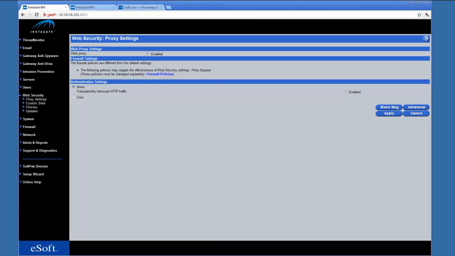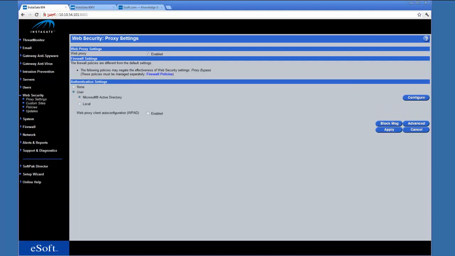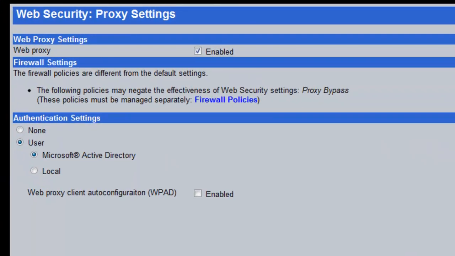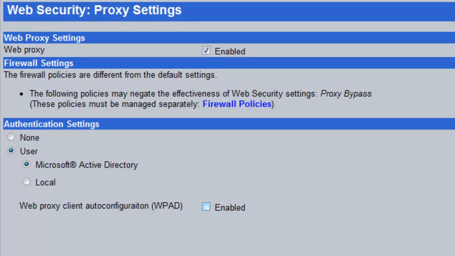Now, in order to turn this functionality on, it's actually one really simple checkbox. It's when you turn on the user-based authentication, which on our devices is when we start requiring that you hit our proxy. But it's this checkbox right here. You just have to hit that checkbox, enable it, hit apply, and now the unit's going to start handing out that WPAD configuration automatically. And that's all you have to do. Configuration is done.